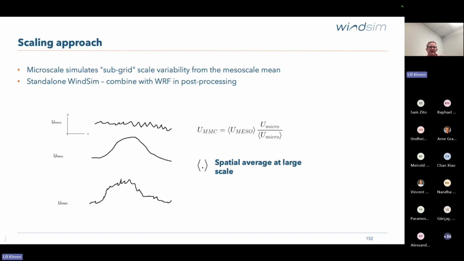So basically, on the x-axis you have the horizontal dimension, and on the y-axis the wind speed, and we simply get the mesomicroscale coupled downscaled wind speeds by scaling the large scale mesoscale wind speeds by how much, at the exact location of the mesoscale grid point, the wind speed varies in the microscale from the large scale microscale mean.